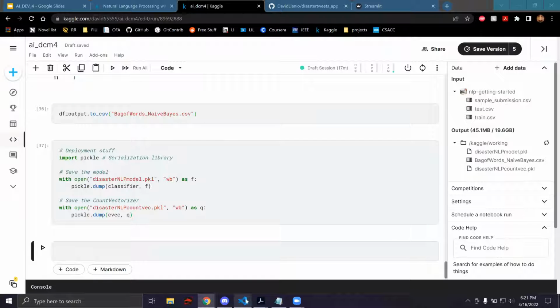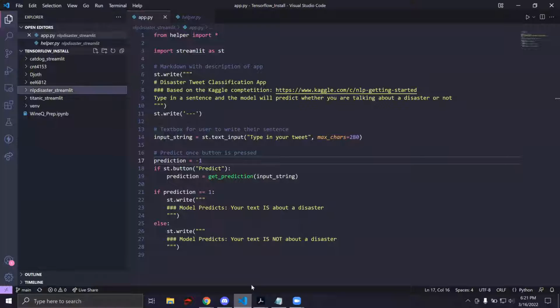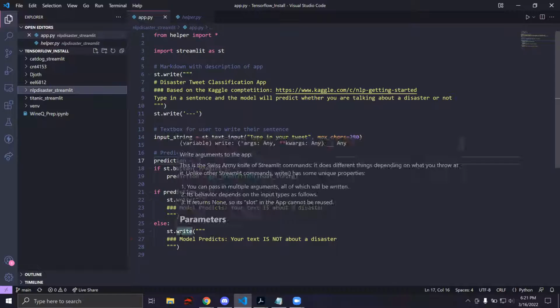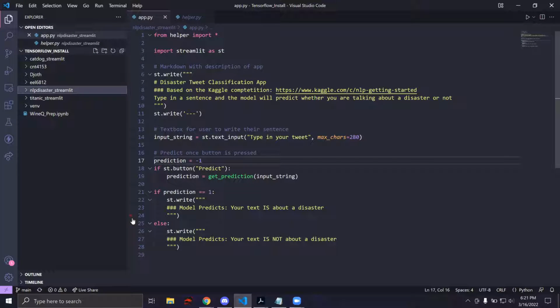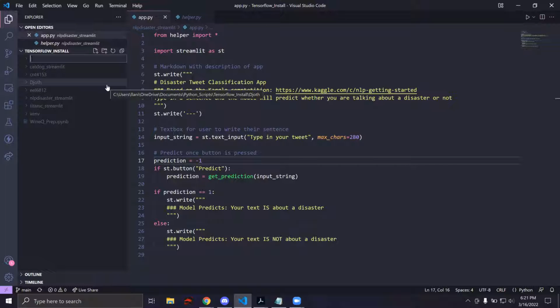Right, going to Streamlit now. I promised I was going to show how to go into the virtual environment. So you can create a folder, let's say a sample folder.